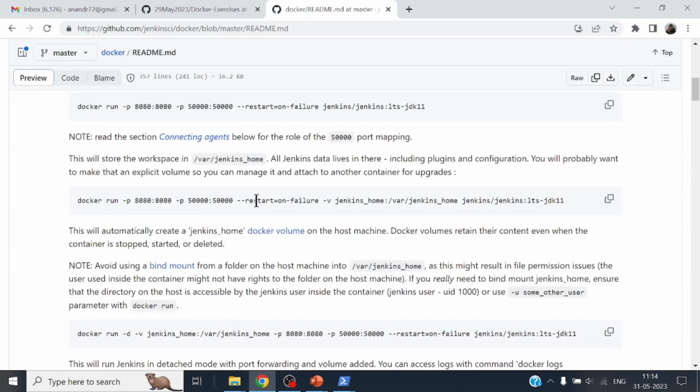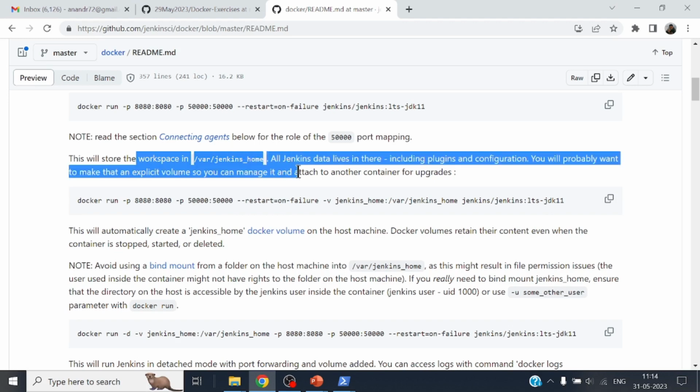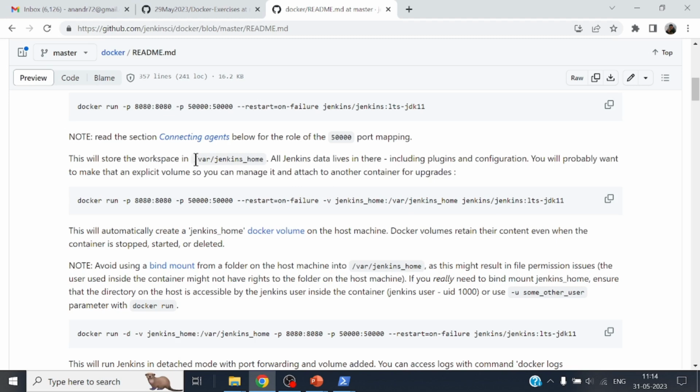So here it very clearly tells me how to start Jenkins and also how to link a particular volume. It also highlights the use case where all the Jenkins data is stored in a folder right inside the container, which is called /var/jenkins_home. Now this is the default folder that is created and used by the official Jenkins image.